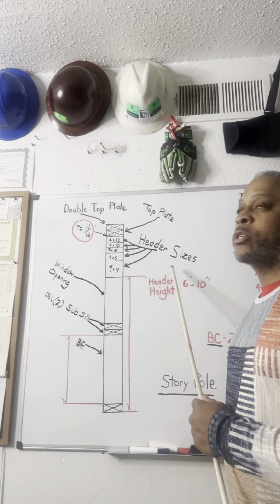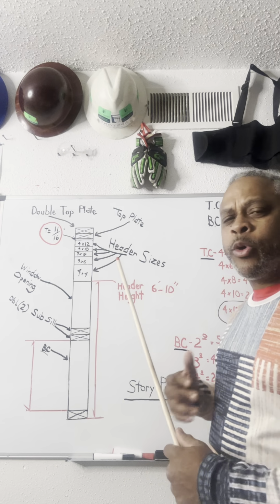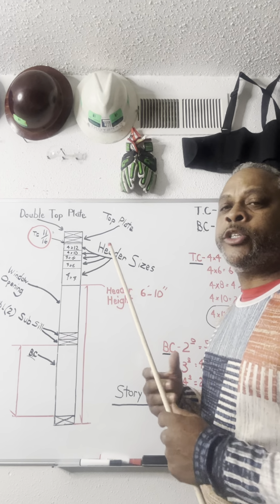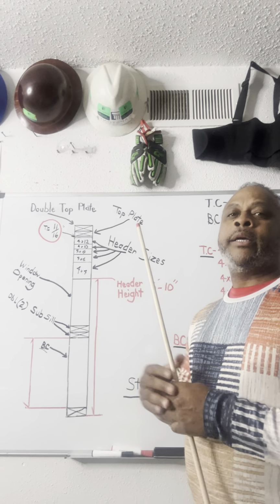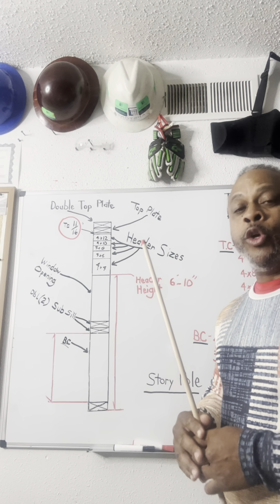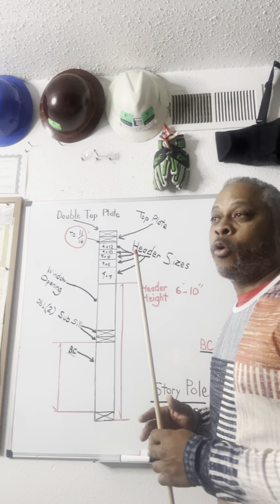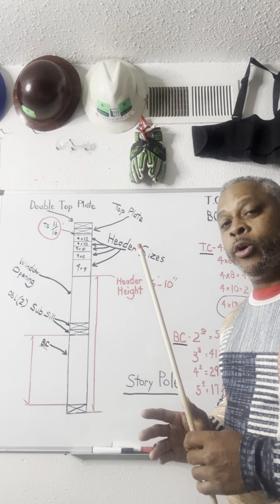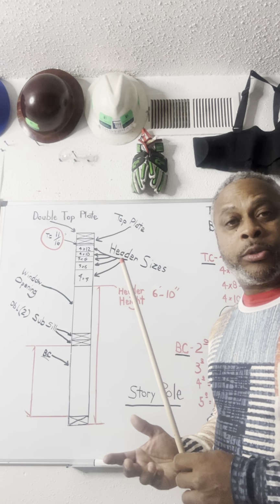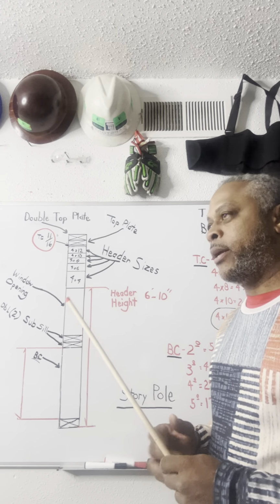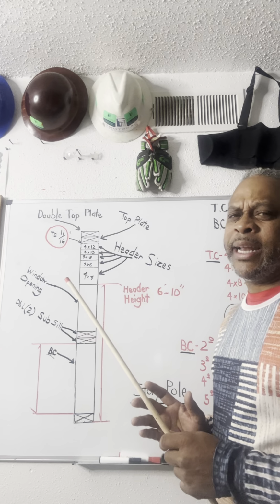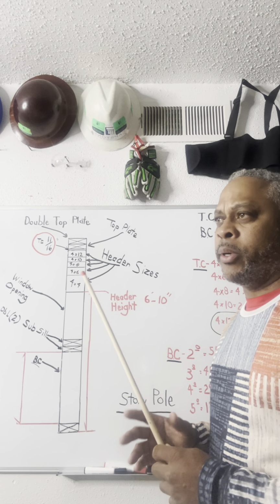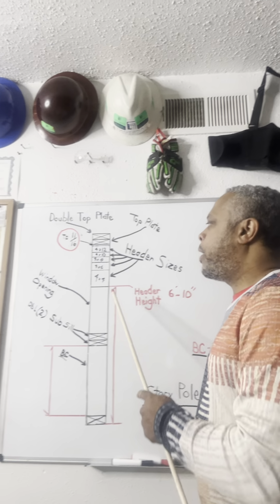So here we have our header sizes. Let's go with the flow of what we're talking about when we talk about header sizes. Headers are determined by how wide the window or doorway is. You know, you have doors that can be 4 foot or 6 foot. Special 4-foot doors, these are doors that you will probably find mostly in hospitals and funeral parlors, okay? Very small sliding glass doors. These are rare, but they can be made and put in a wall unit. So you have your 4x4 header.